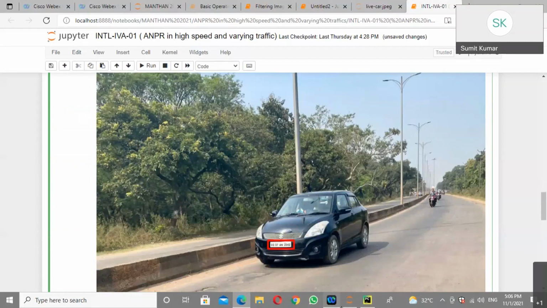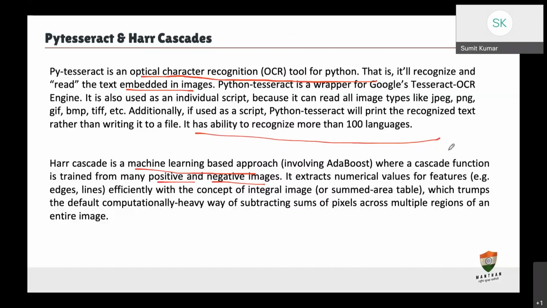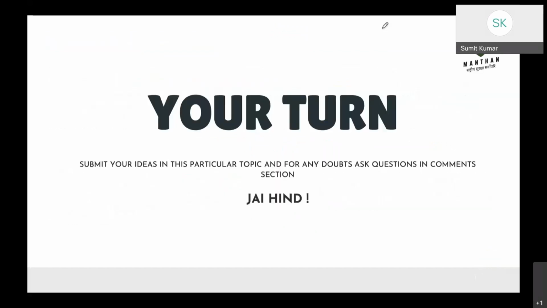Let me come back to my PC. That particular block of code was also okay. So these are the things we can focus on in the particular areas for number plate detection. I guess you might have understood how things are going to work, and I guess you will come up with a good solution for this particular problem statement.